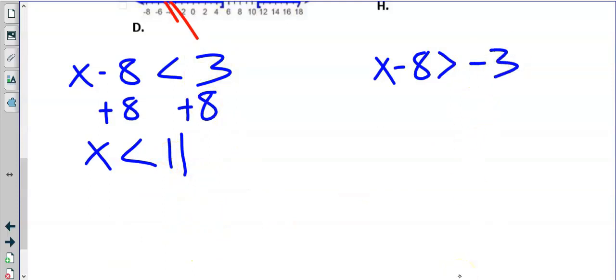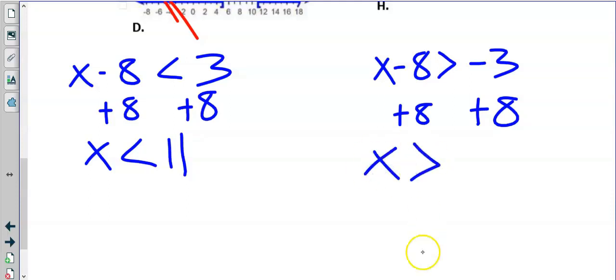And then we add 8 to both sides. But just to recap again, when you're doing the second inequality: drop, flip, opposite. You got to do those 3 things. Drop the absolute value, flip the inequality sign, opposite of whatever's going on the right side. Drop, flip, opposite. So, x is greater than what?